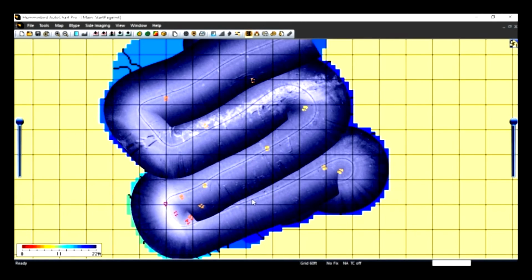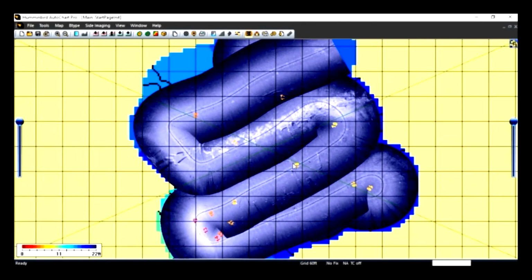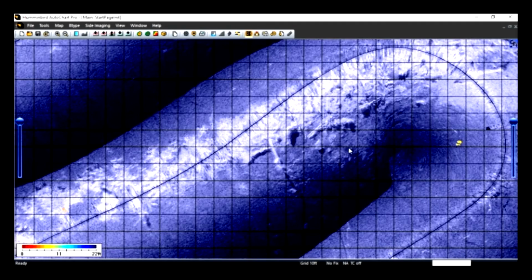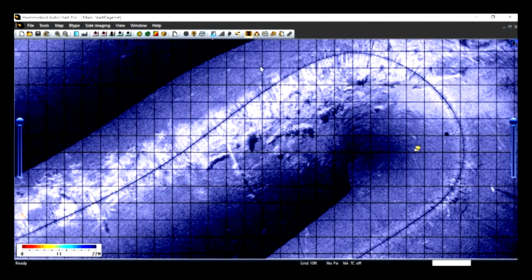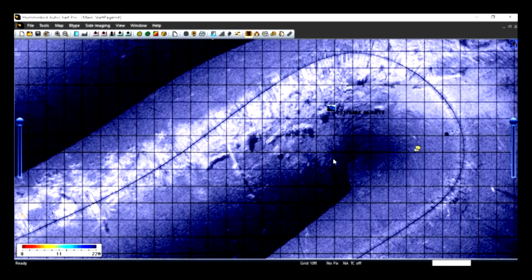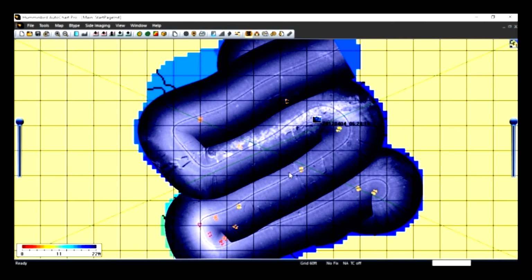It has an overlay of the site image information that was being recorded as I was making my paths over this area. Now you can look at this, and if you want to, you can put some waypoints on it. So if I wanted to mark a waypoint right here on this, mark a waypoint. So pretty nice functionality that really enhances what you can do with AutoChart.